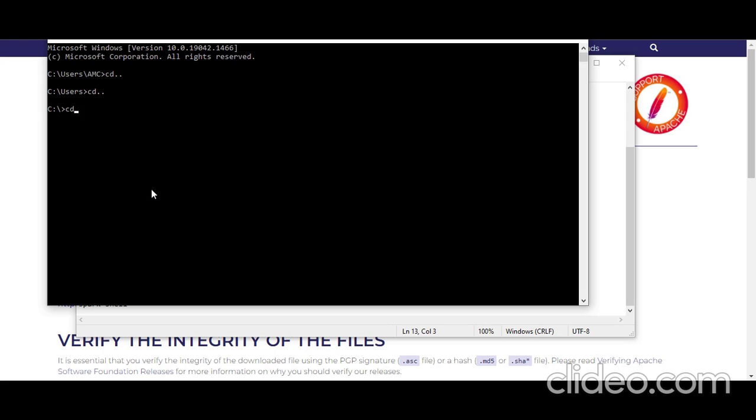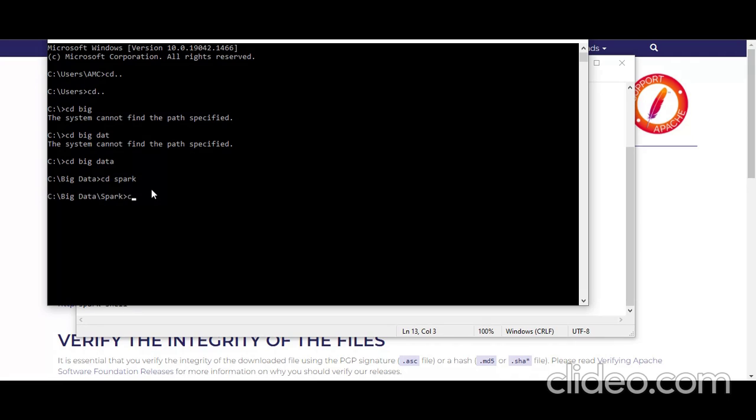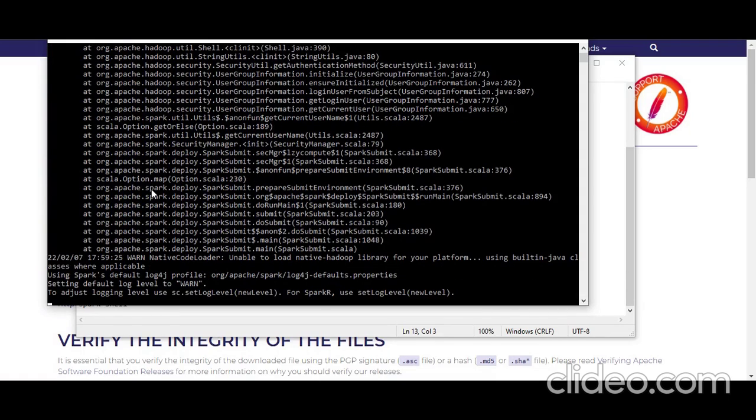So we will go to the folder where it is installed, which is big data, cd, and then there is the Spark folder, and then we will go to the bin folder where we can start the application, spark-shell, and see right now that it will start, and it will show that Spark has been installed.